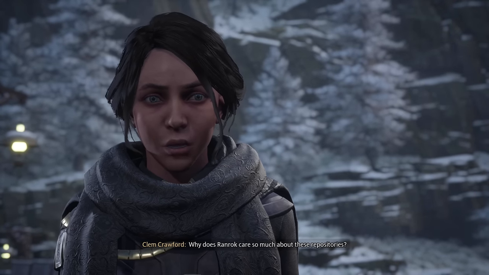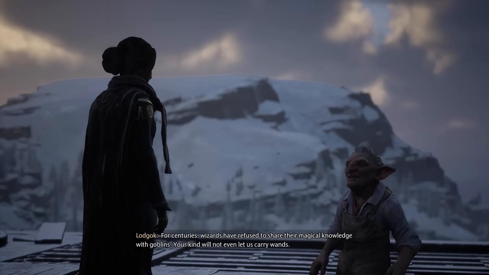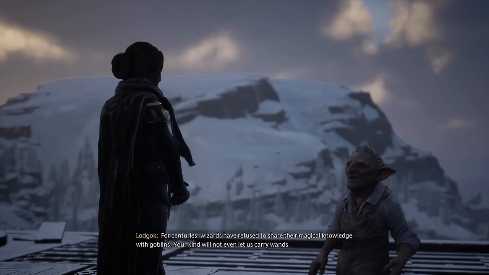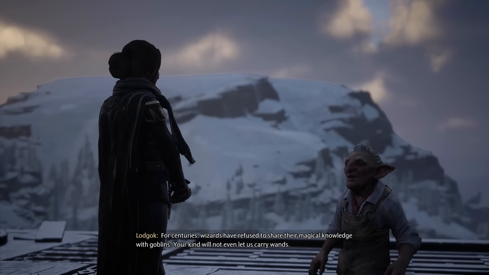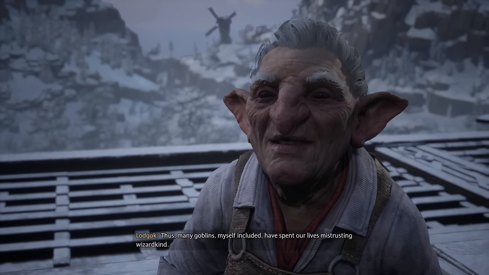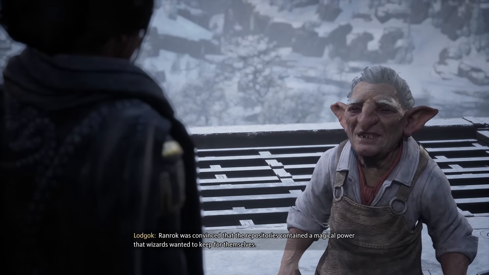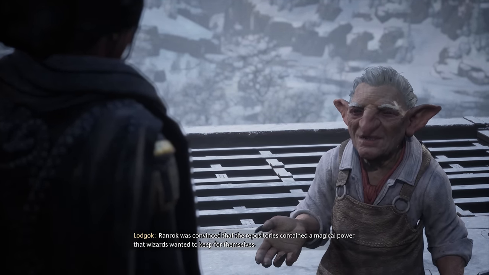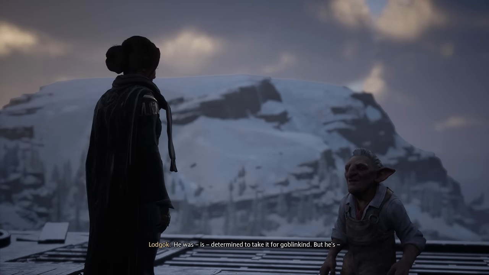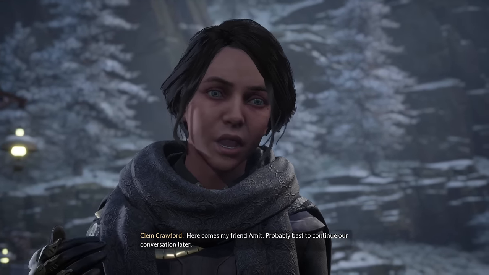Why does Ranrok care so much about these repositories? He cares about what they contain. For centuries, wizards have refused to share their magical knowledge with goblins. Your kind will not even let us carry wands. Thus, many goblins, myself included, have spent our lives mistrusting wizard kind. Ranrok was convinced that the repositories contained a magical power that wizards wanted to keep for themselves. He was, is, determined to take it for goblin kind. But he's... Here comes my friend Armeet. Probably best to continue our conversation later.